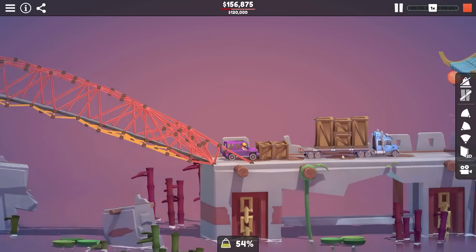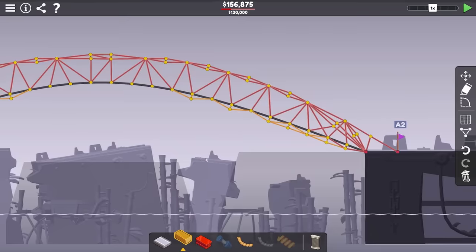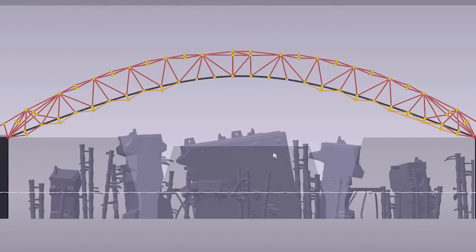Still, we did make it. All the boxes made it. But yeah, max stress, 99.75%. Oh dear. So let's head back to the level and see what we can actually do about this.